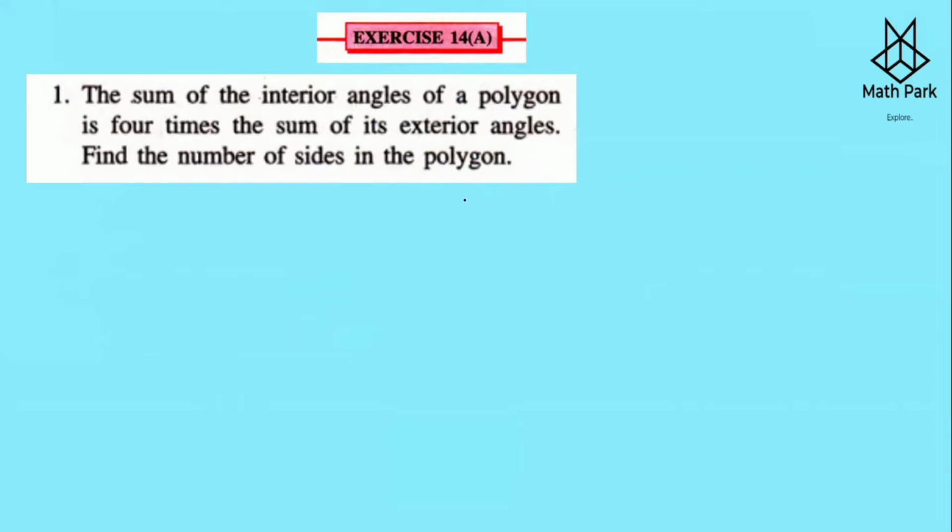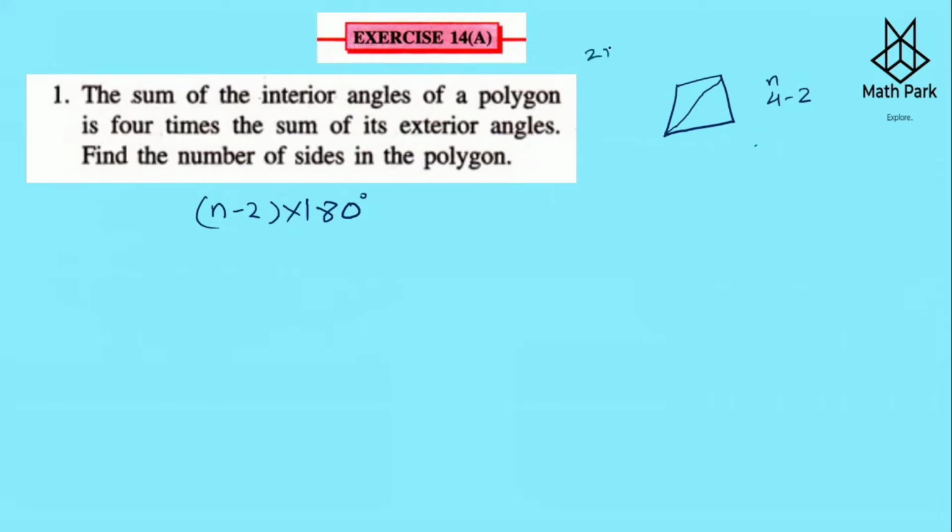Remember children, the sum of interior angles of a polygon is given by the formula n minus 2 times 180. Why it is so, I have already discussed in the previous video. For example, a square or a quadrilateral has 4 sides, so 2 triangles are possible. That means 4 minus 2, 2 triangles. 4 stands for the number of sides, n minus 2. The sum of the angles of the quadrilateral becomes 360, that is 2 times 180. So n minus 2 into 180 is the sum of interior angles of a polygon.